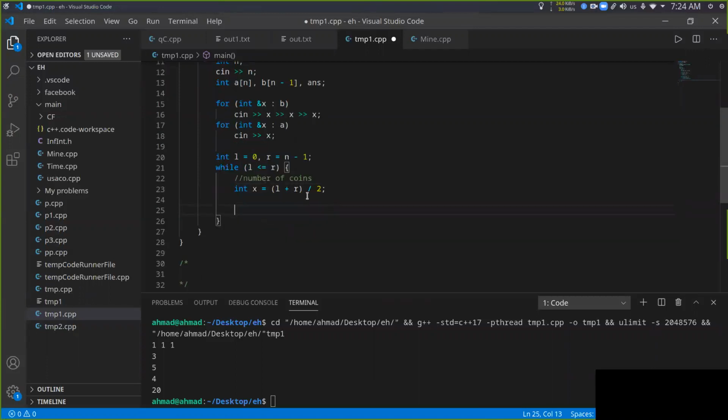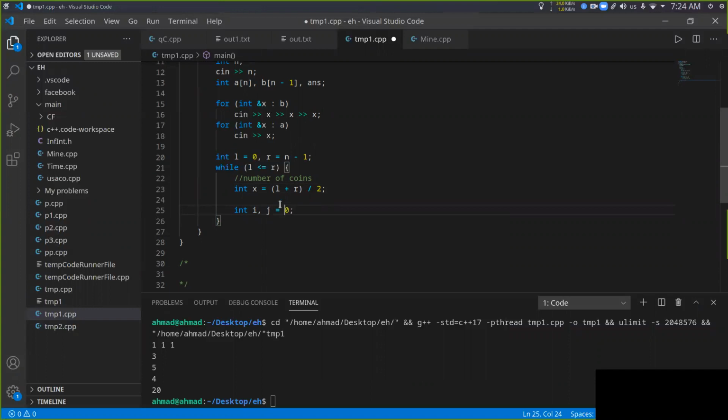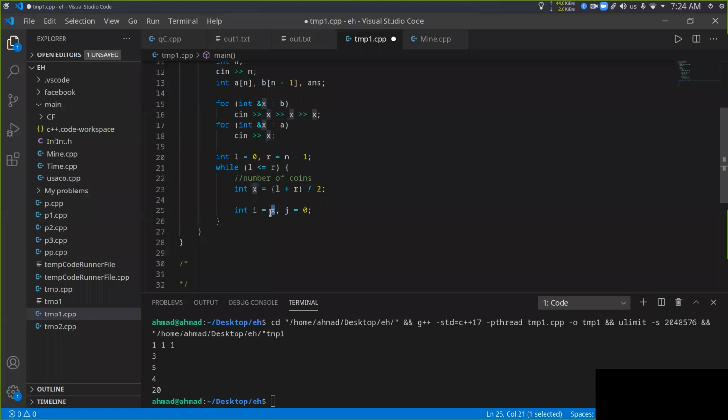I'll shift. So I'll make 2 pointers, int i and j. So j will always start at 0. Okay, so j corresponds to b, to check in b, and i. So I want to shift it by exactly x, right? So i will be x. So if x equals 0, then i will also equal 0, and I won't shift anything. But if x equals 1, then I'm not checking the first element of A with the first element of B. I'm shifting i by 1. Okay, that's it.